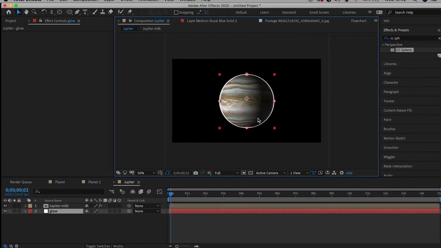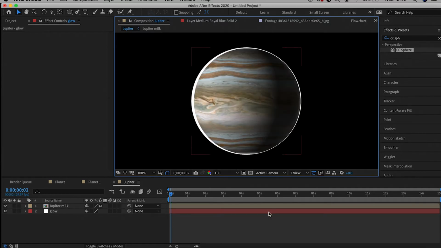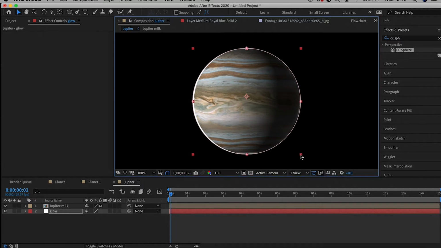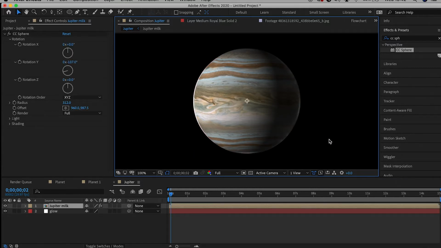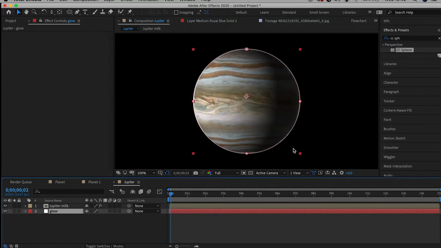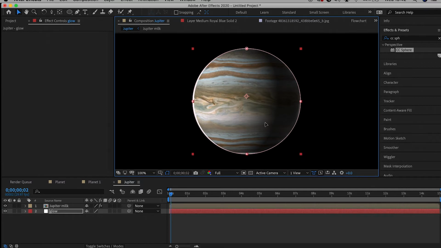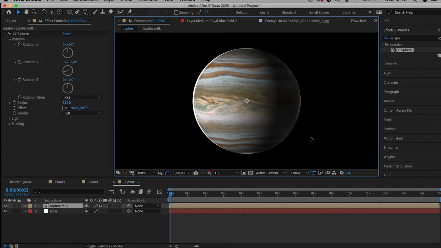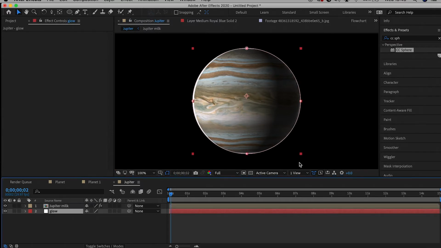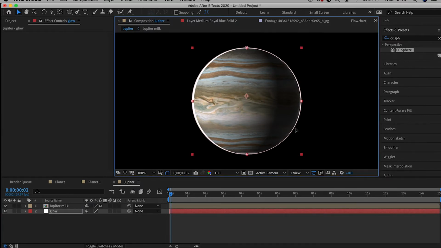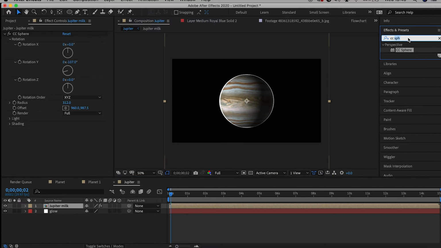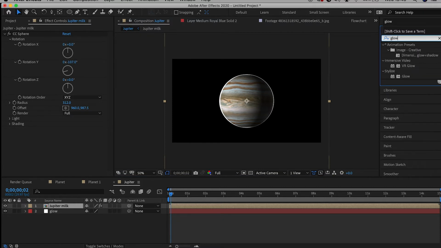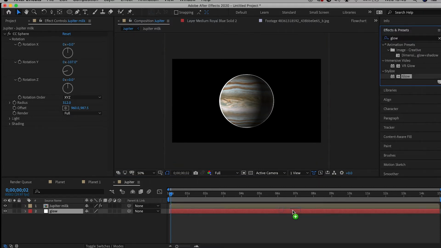Now, I might have to do more research on this, but I don't necessarily know if Jupiter has a noticeable atmosphere because it is a gas planet pretty much. But for these purposes, I think that it looks cool within the video, and that's what matters to me right now. So just creating something that looks cool. Scale that up a little bit. Move it a little bit to the right. All right, perfect. Now we can see that Jupiter is perfectly placed into our bottom layer.